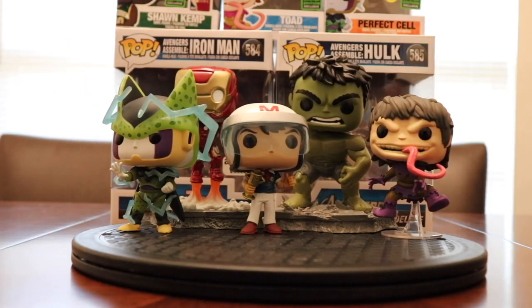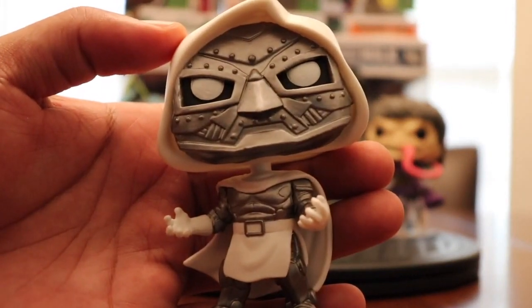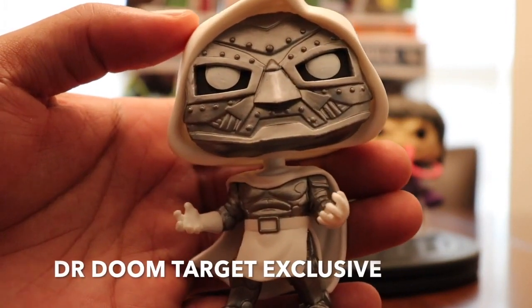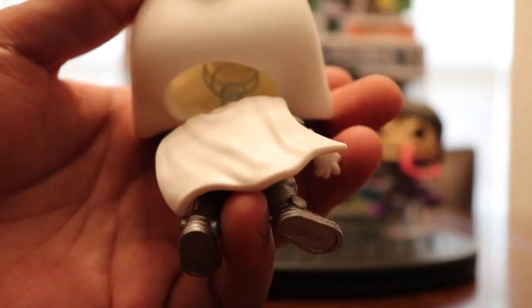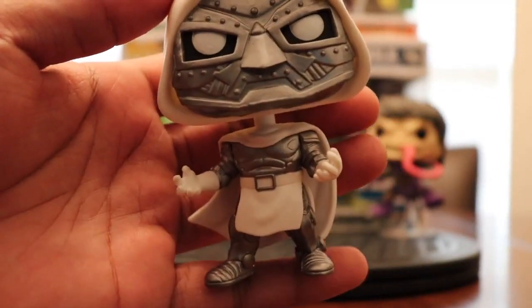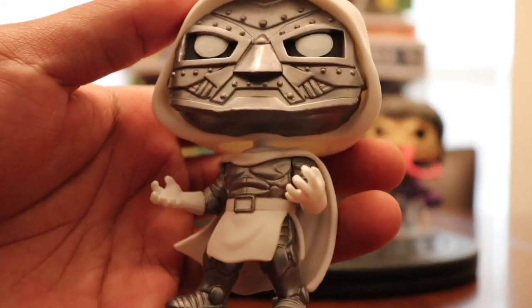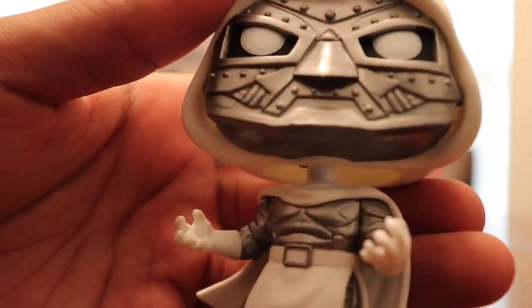After Speed Racer, bam, we got that Target exclusive, Dr. Doom. And I thought this joint was dope, man. Just the detail on it, how it looks. I think it was from like a comic book or something, but this white Dr. Doom is off the chain. Like, that's just crazy. I had to have that. If you don't know by now, I'm a huge fan of villains. I'm not really into good guys, man. It's all about the villains around these parts.